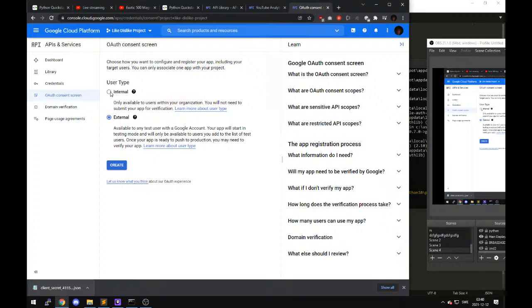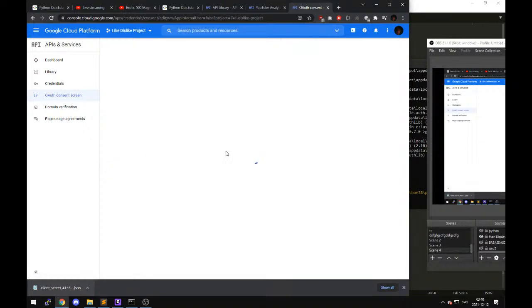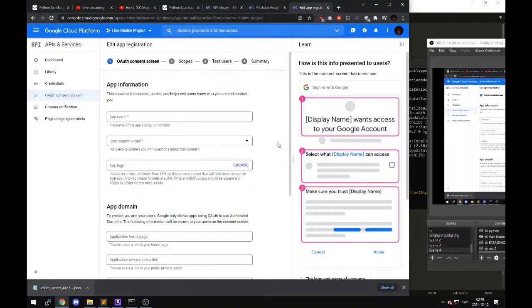No? Wait. Okay. They were both the same color, one wasn't grayed out. But yeah, we have to have external. And here is where we put the dislike service, I bet. Or sure.